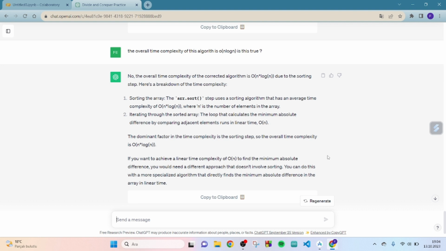And I think it is done. My homework: I tried to solve the question given by ChatGPT. I asked for help from ChatGPT for the solution, and I tried to write the algorithm, and I understand and I got information about the time complexity.